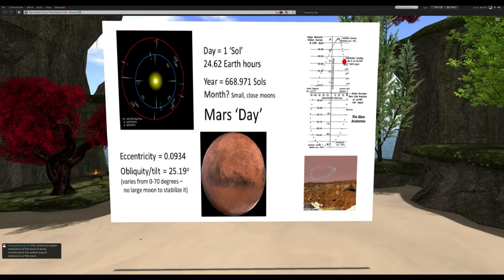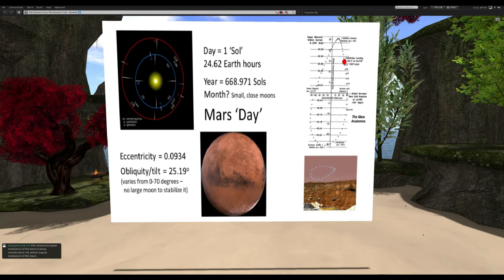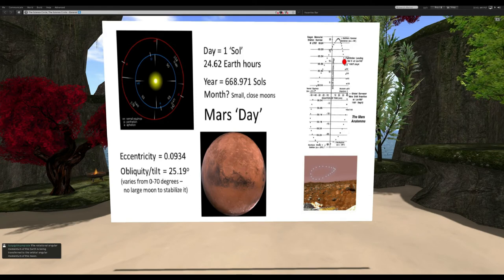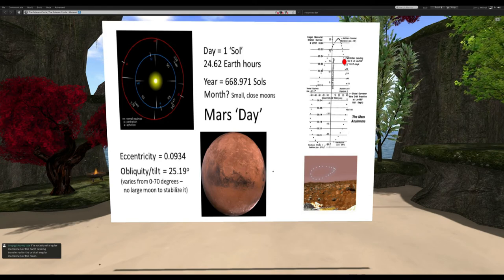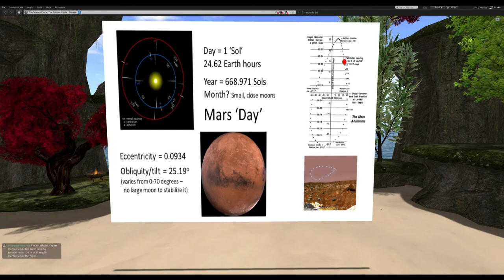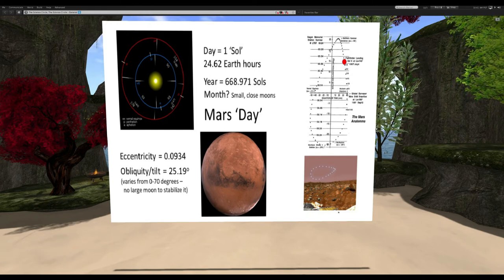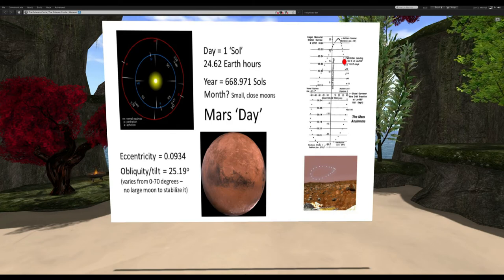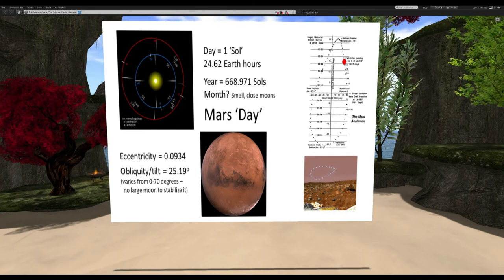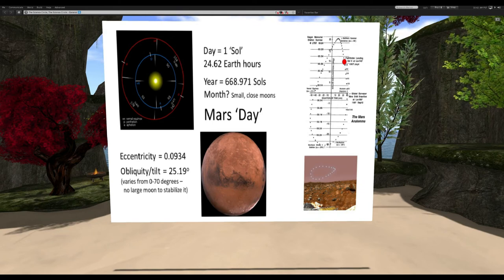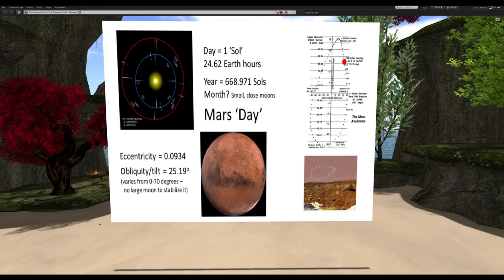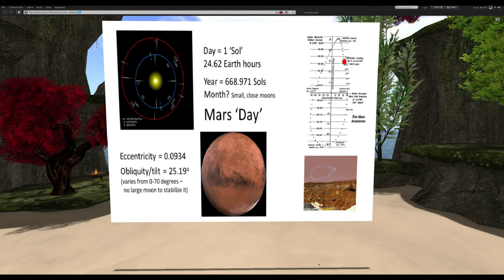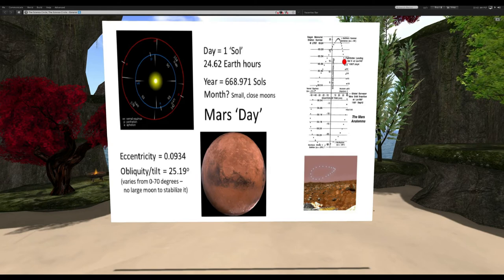Let's take a look at Mars. What about people living on Mars? What if we were on Mars instead of Earth? Well, it's by coincidence that Mars goes around in just a little bit longer than the same time as the Earth does. In other words, in 24.5 Earth hours, called a sol. If anyone watched the movie The Martian, you'll remember the word sol. That's the Mars day. But would we even have months?